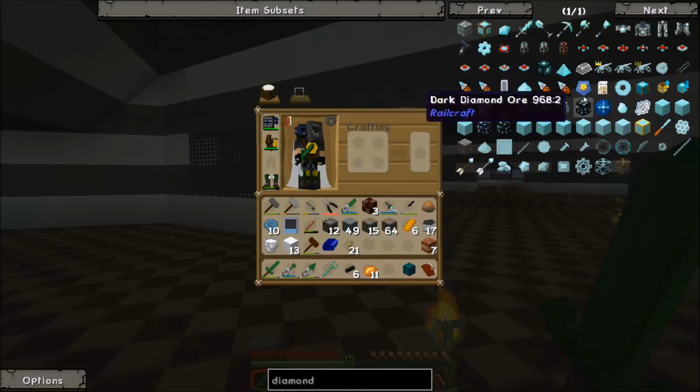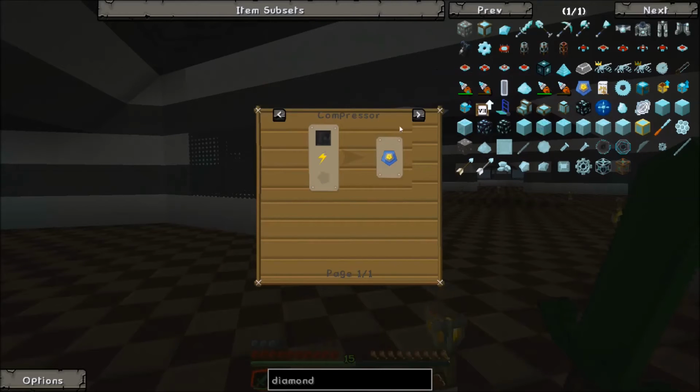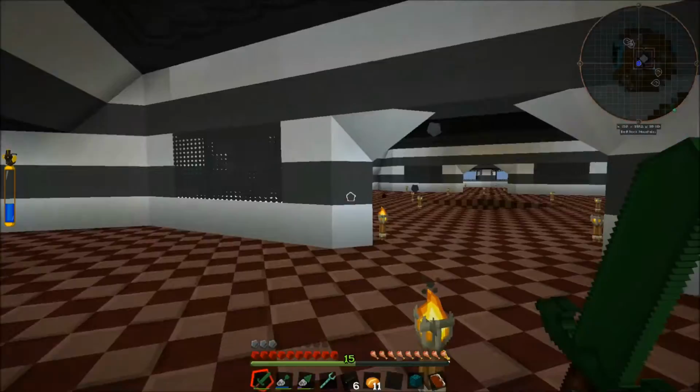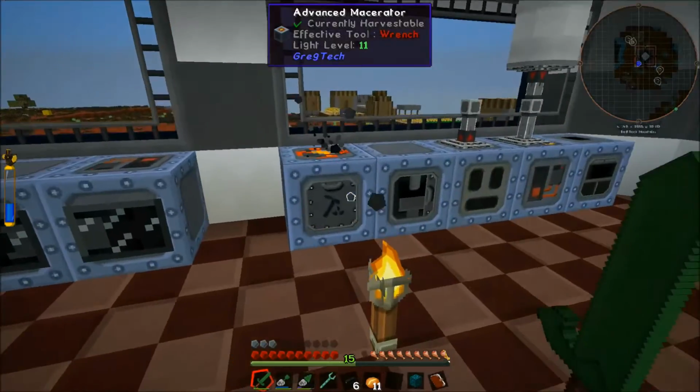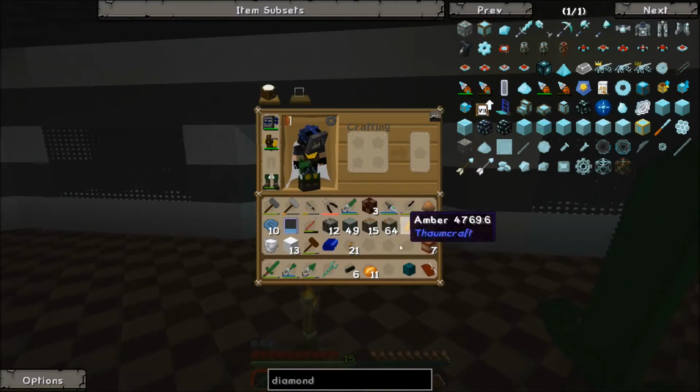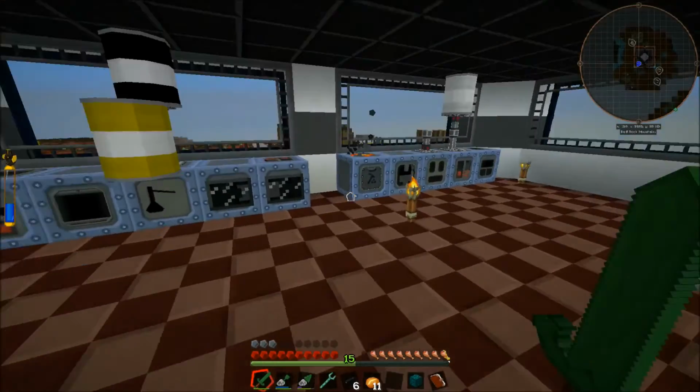Now, you'll notice that it doesn't require much power at all. If we look here, 30 EU a tick for this across 1 second. So really not much power at all. So that's why I went ahead and did the LV for that. But yeah, we're not even going to be able to create that right now.